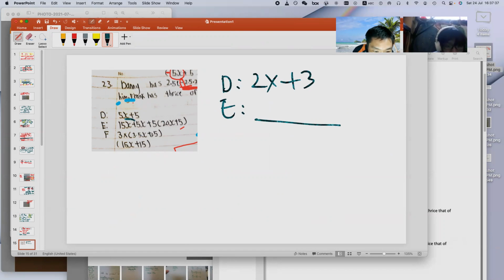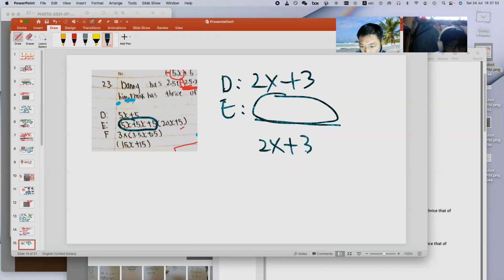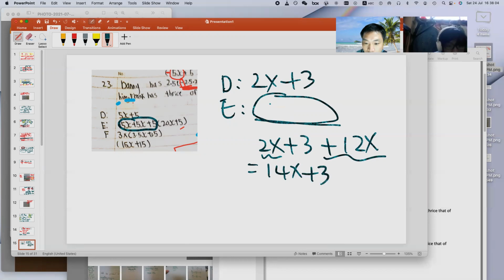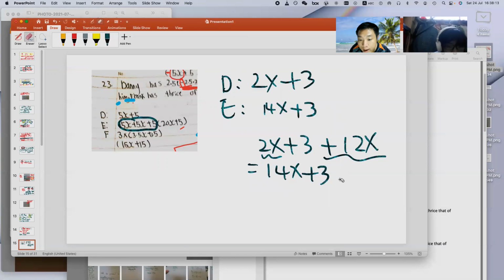Any intermediate working, let's say this is the working, you don't write the working there. You're not supposed to write the working there. You are only supposed to write the final answer. So let's say you want to do the working, you should show me this below. Let's say you want to plus 12x. So you show the working here. So 2x plus 12x, 14x plus 3. Then you write down 14x plus 3 here. That's all. So that's how you write Eddie. The working is below or beside.